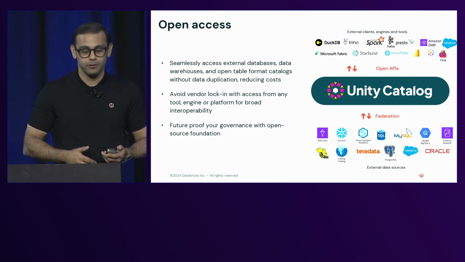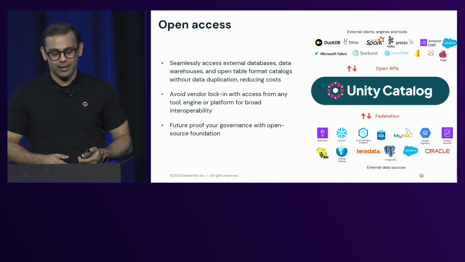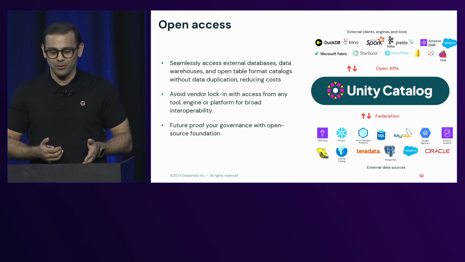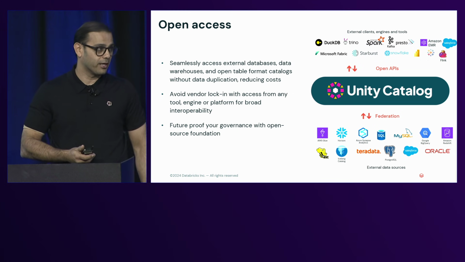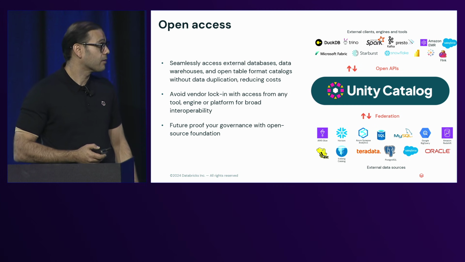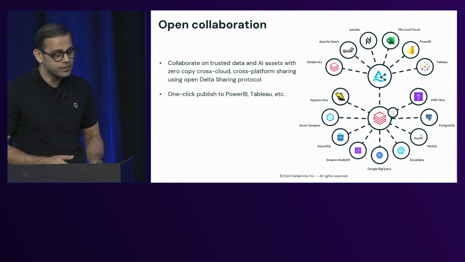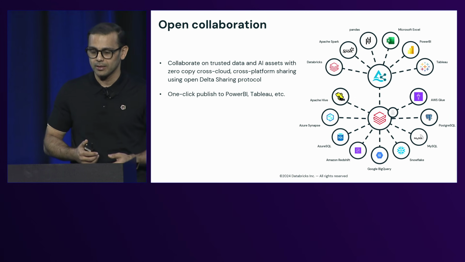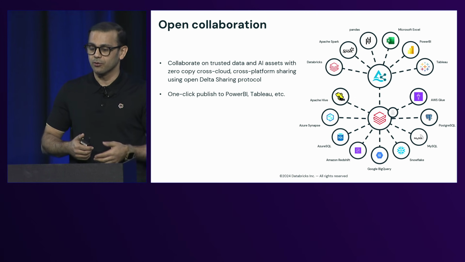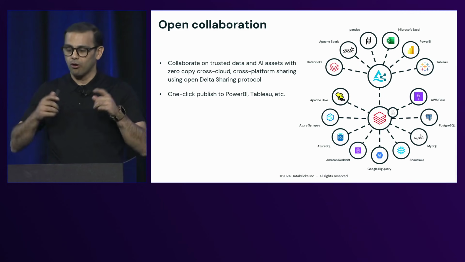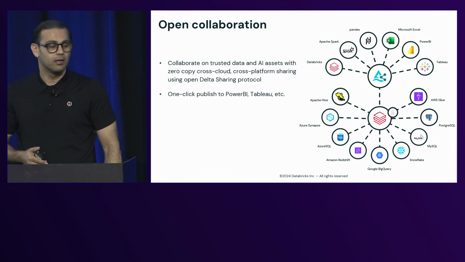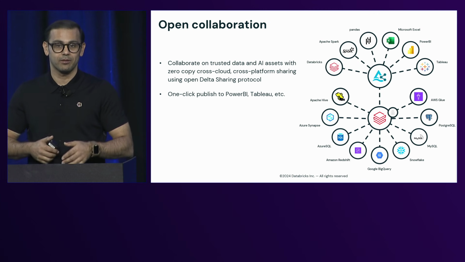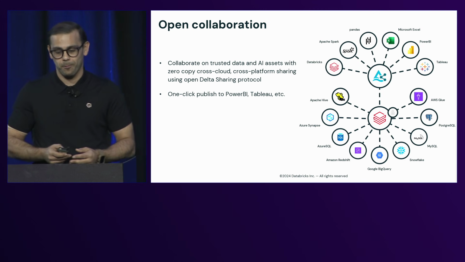So if you're building a future-proof governance model that mitigates the whole catalog lock-in concern that many organizations tend to have, building on top of Unity Catalog makes a whole lot of sense. But data intelligence isn't just limited to the data and workloads that you run directly on Databricks. You can unify your governance and your discovery by federating all of your data platforms with Unity Catalog. So also with the Delta Sharing protocol, you can securely share that data with any system that supports Delta Lake without ETL, which is what I just mentioned a minute ago.